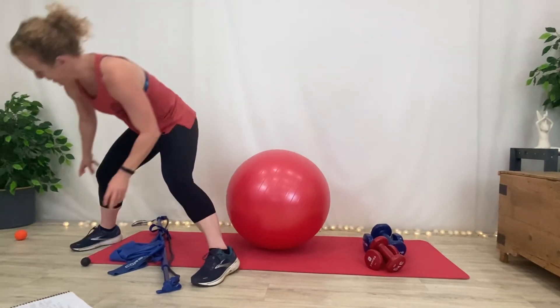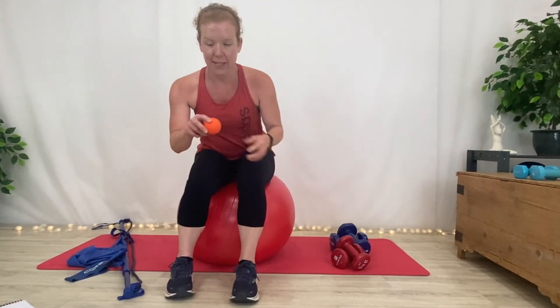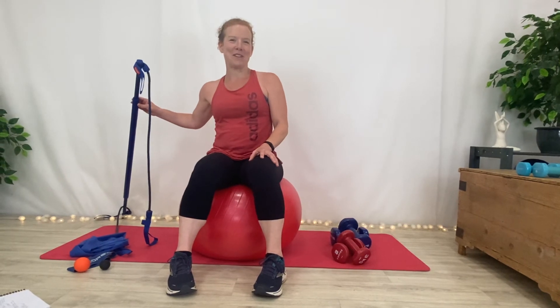There are some balls that you can use — we sometimes use these for releases. We always have options without if you don't have these. I'm also sitting on a fitball; these are lovely and cheap to buy and we run a fitball class. And then finally, this device is a FitStick — if you want to learn how to use that and what on earth it's for, go to one of the FitSticks classes. I hope that answered your questions. We're here to help, so do get in touch if you have any further questions, and I look forward to seeing you in class.